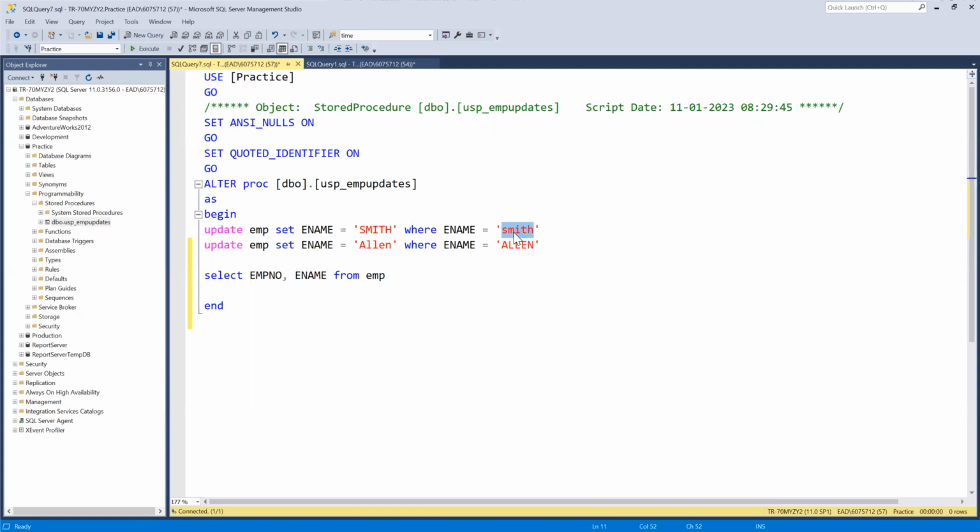The process is usually from source: whenever data is coming, it will be loaded to staging first. On top of the staging table, we will be running all the update statements.